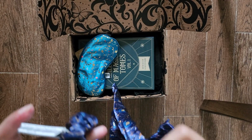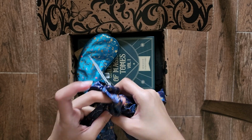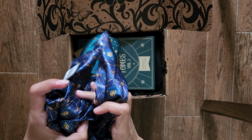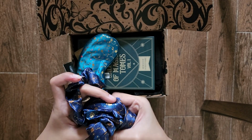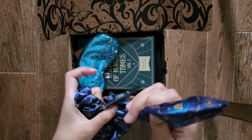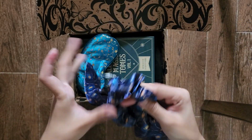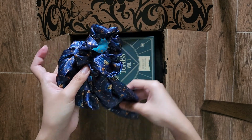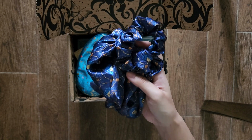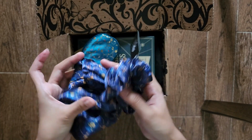Oh, okay, that's so cool. Okay, but I don't think I would. Maybe I don't know. We'll see. But I was thinking that I don't really see any reason to remove the ribbon from the scrunchie itself. And I tied this uneven, but who cares? It's just like the theme of the ribbons and scrunchie is the same, but at the same time, you can do it differently. You can separate it. It's totally fine.